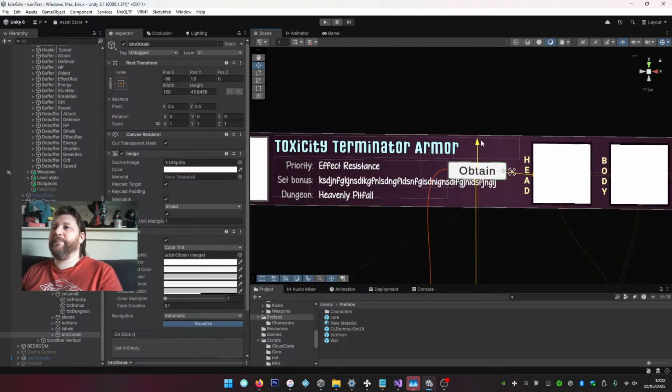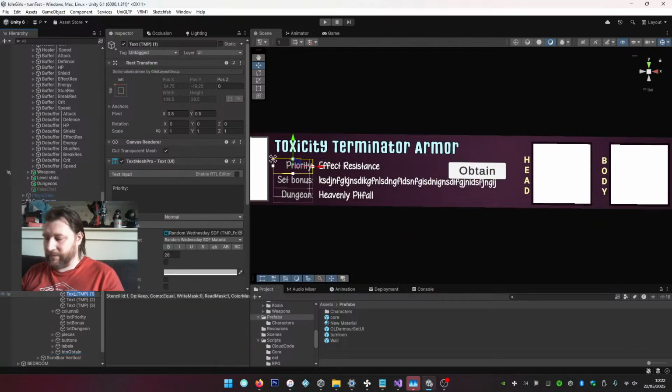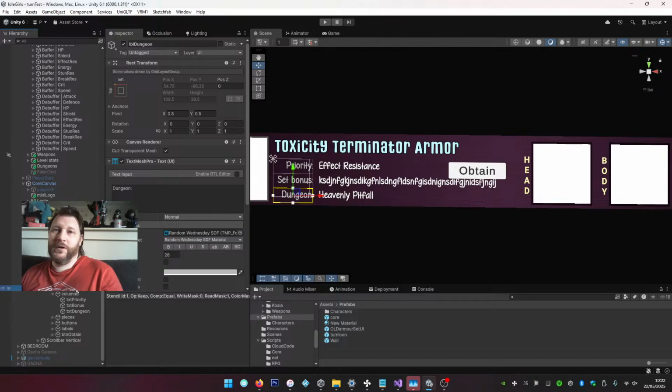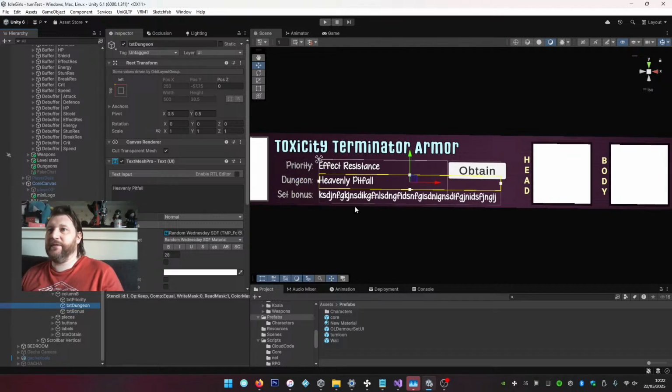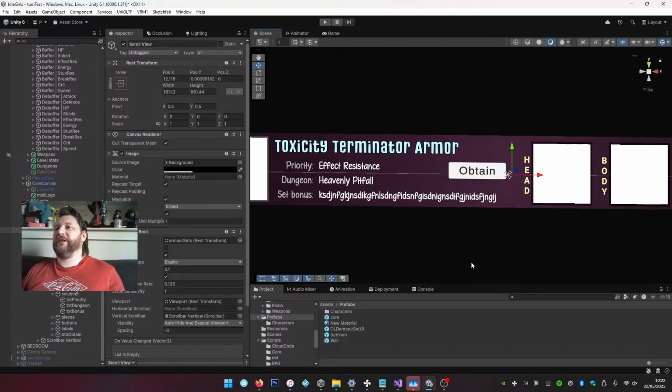My instinct is to put the button there. And then if we swap dungeon and set bonus and keep our dungeon name short, there we go, that looks clean.